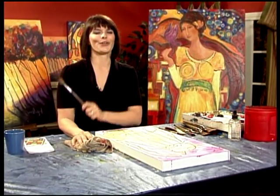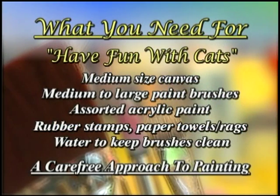Here's what you're going to need. Medium-sized canvas, medium to large paintbrushes, assorted acrylic paint, paper towels or rags, and don't forget your water to keep your brushes clean, and remember to have a carefree approach to this painting.